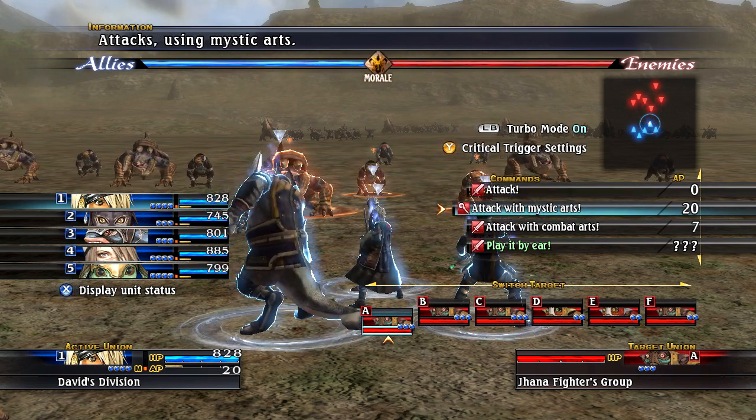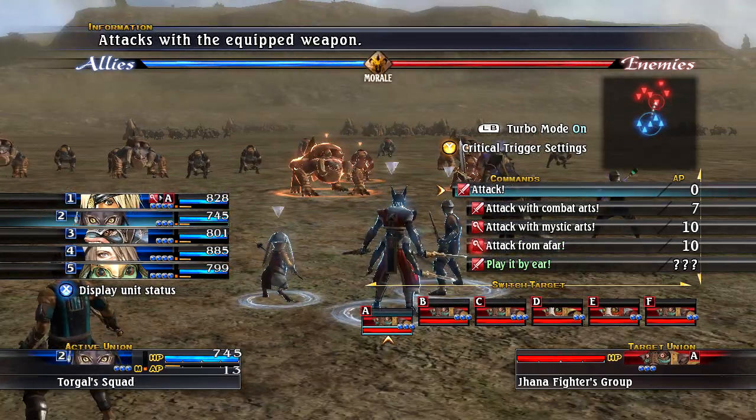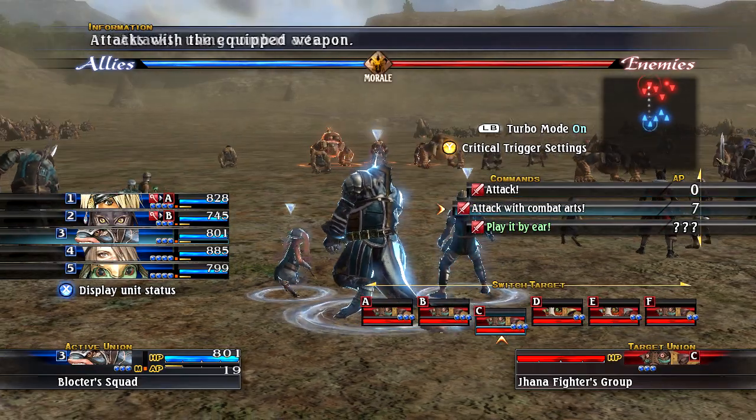For my general strategy, I usually go for highest AP consumption. The reason why I do this is because that's just the way I roll.